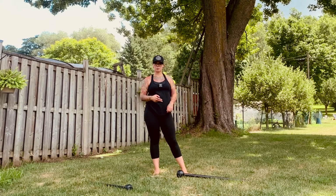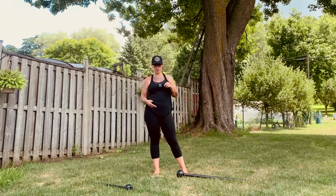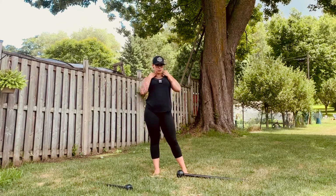Once you get that down pat, we will go into the 10 and 2s. Practice, practice, practice. Do not get discouraged. It takes a lot of work. I've been doing this now for probably three years.